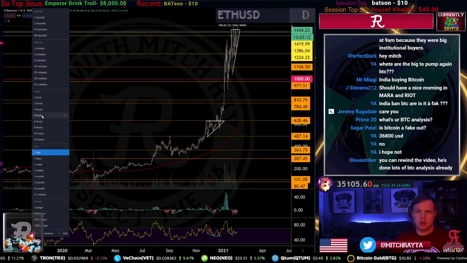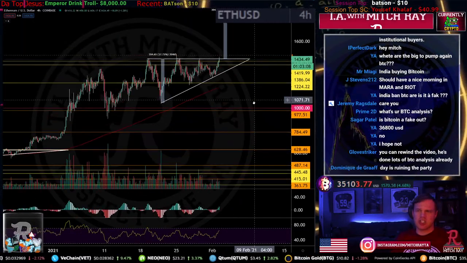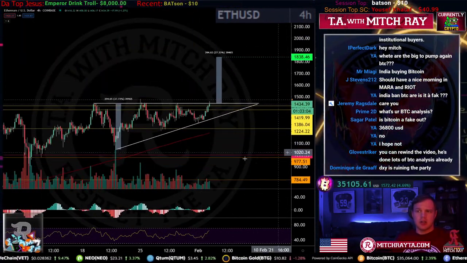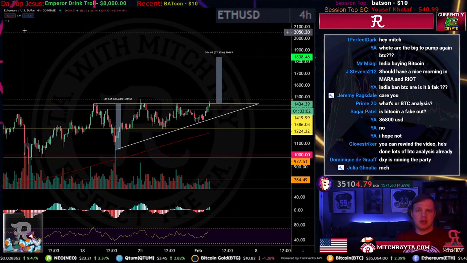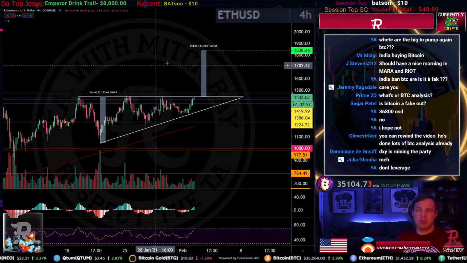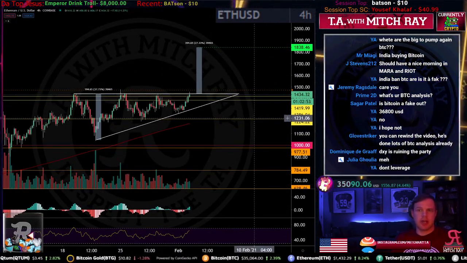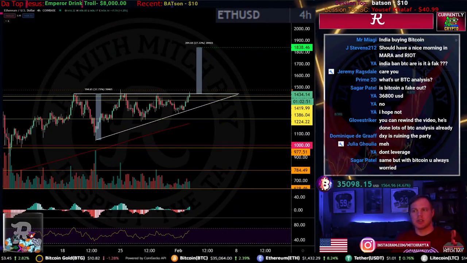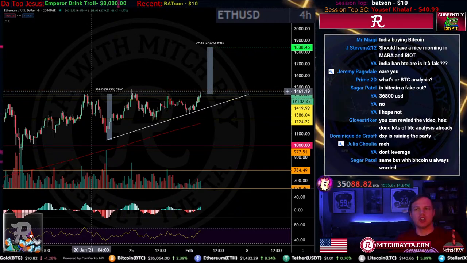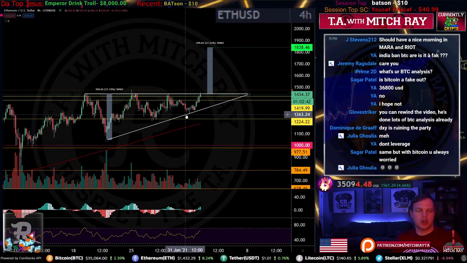Will we raise on Ethereum? The hidden bullish divergence is stupid. It's getting all stupid up in here on the daily. Yeah, hidden bullish divergence on the daily, I believe, on Ethereum. So if Bitcoin plays ball, Ethereum is gonna moon. And you're on the cusp. The breakout could happen literally today. So just be on it. This is like a bullish F5 tornado watch.